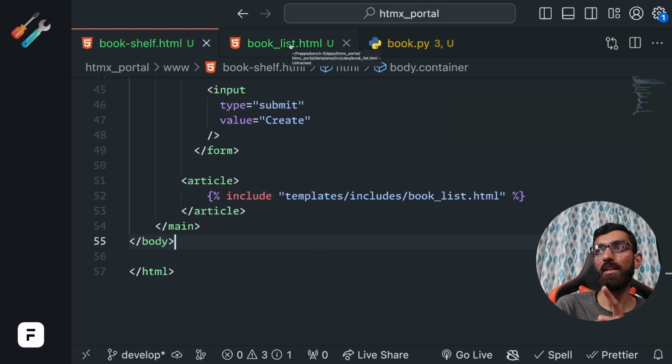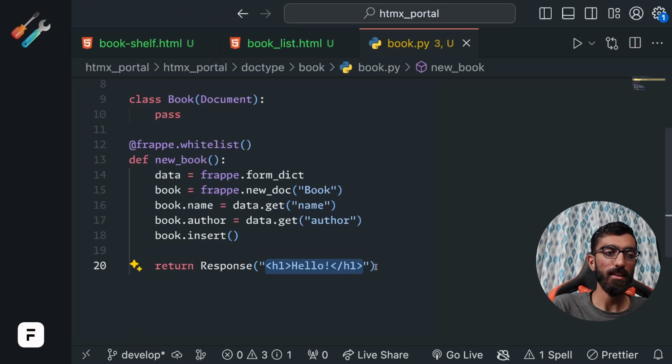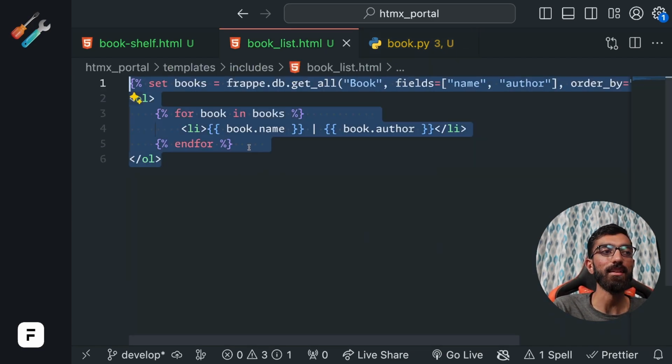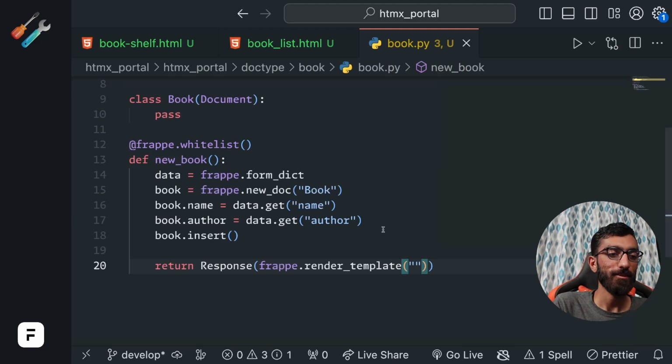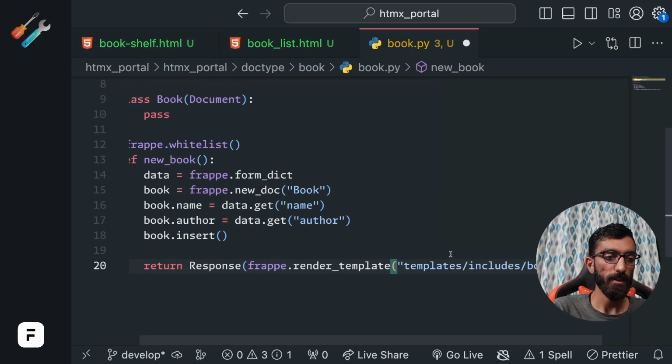But now you get one benefit. You can reuse this, right? So you can just come here and say return frappe.render_template. So we want to render a template, which will be this thing here, right? The same path we gave here, we can copy this and paste it here.